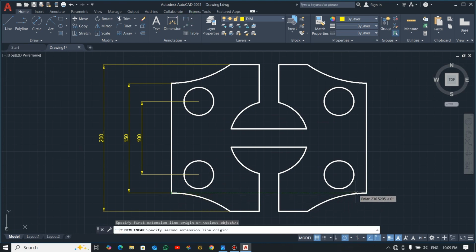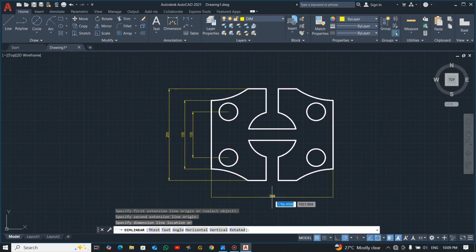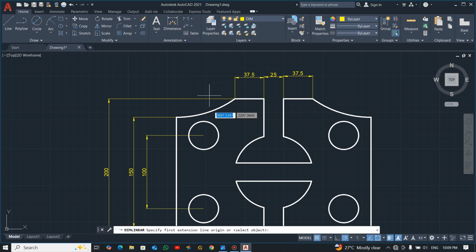You can see, go to linear again. Okay. So now I will dimension this side as well, 25.